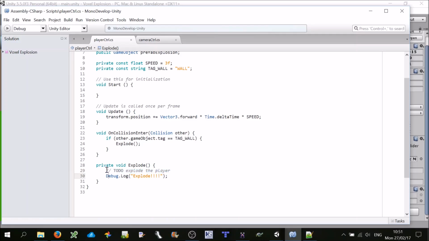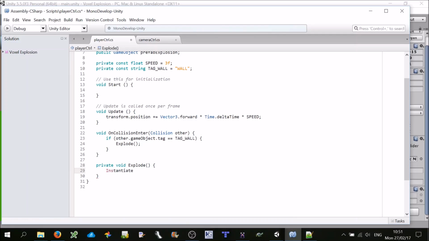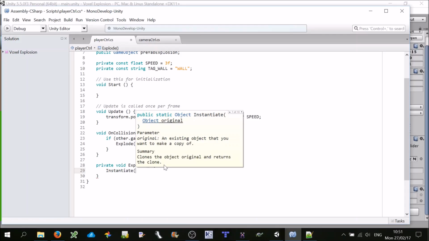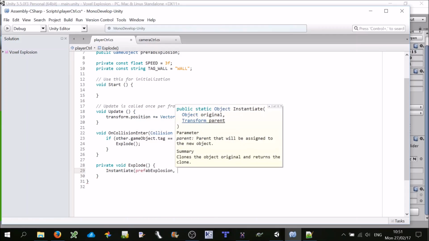We'll get rid of all that, we don't need that anymore. We can instantiate, a fancy name for create, instantiate the object, so it's going to be a prefab explosion, and now we have to give it a transform, so basically a position. Now we want the position to be the same as the player.